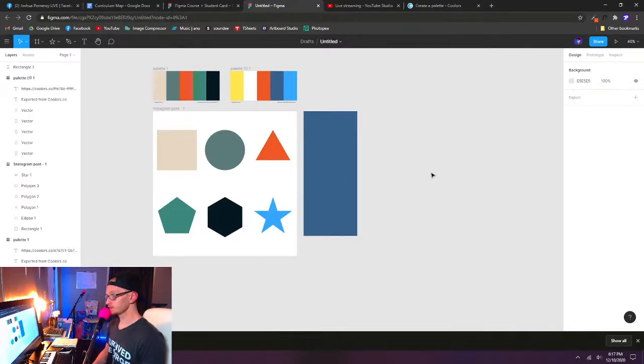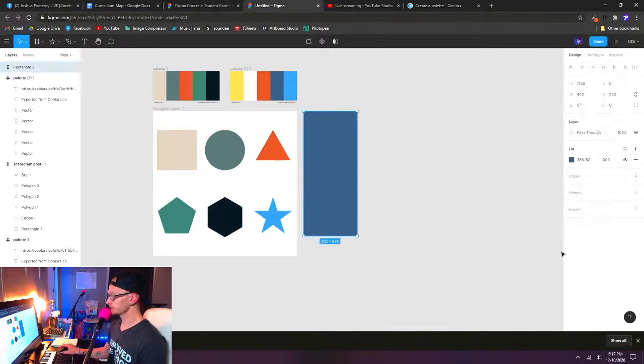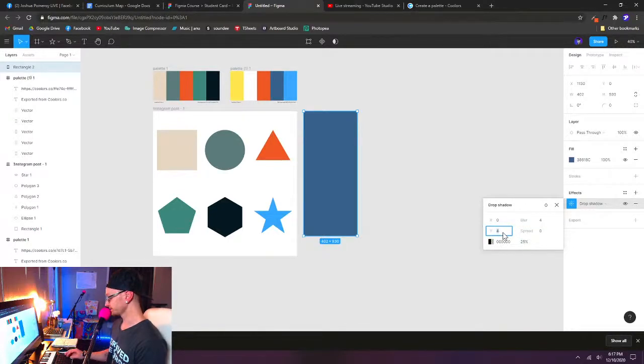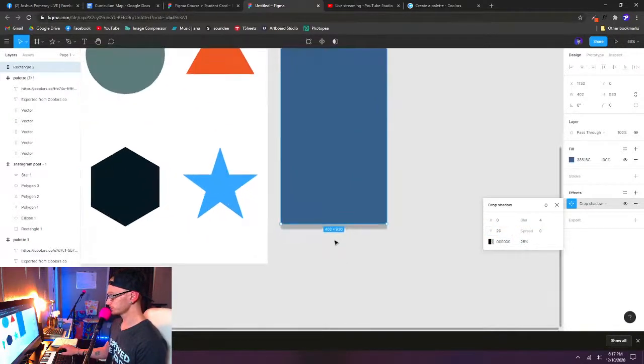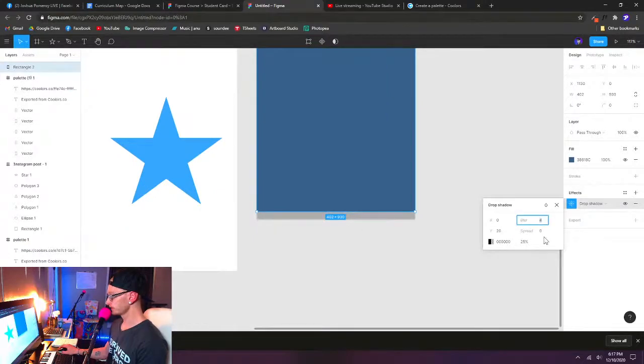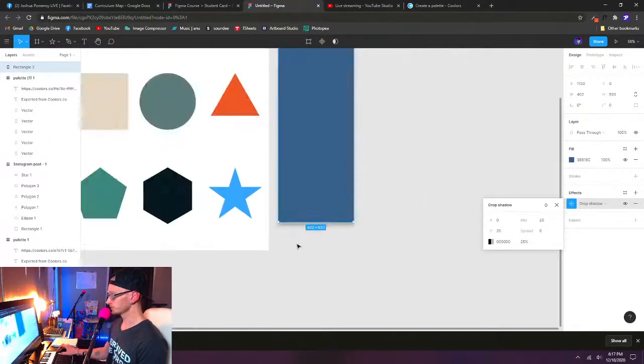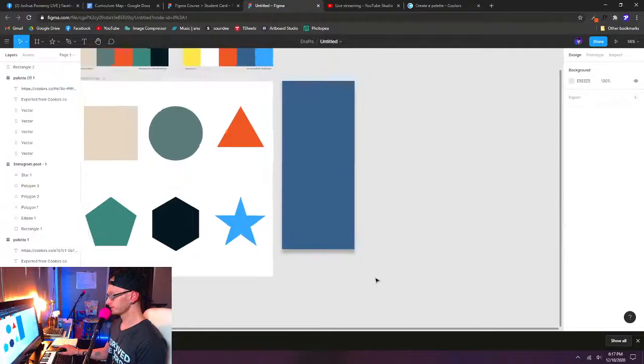You can copy attributes. So if you have things like drop shadows or inner shadows, let me just show you some of the effects that you can add. Over here again in the inspector panel, we can add a drop shadow. Let's make that a little bit more prominent. We'll change the y-axis to something like 20. See the shadow there? And let's add the blur. Let's go to 20 there. It's a nice little drop shadow.